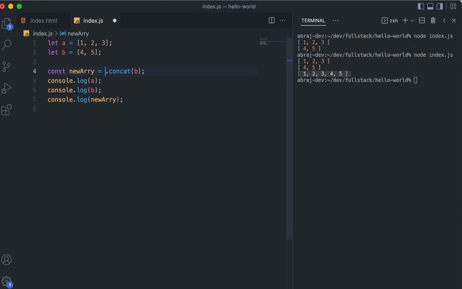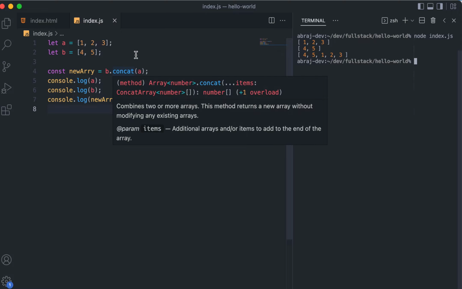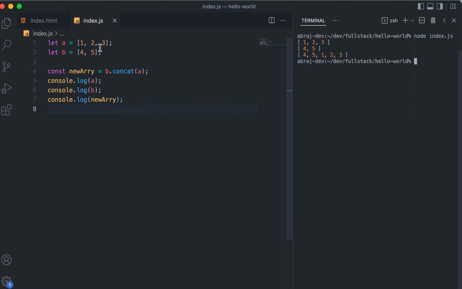And if you do something like b comma a, then obviously the second array comes first and then it concatenates with the first array, which means that 1 2 3 will be at the end.